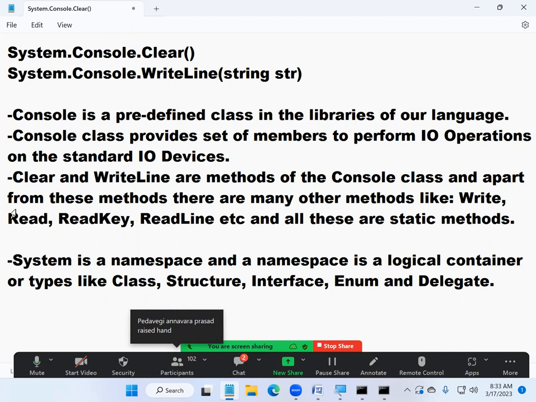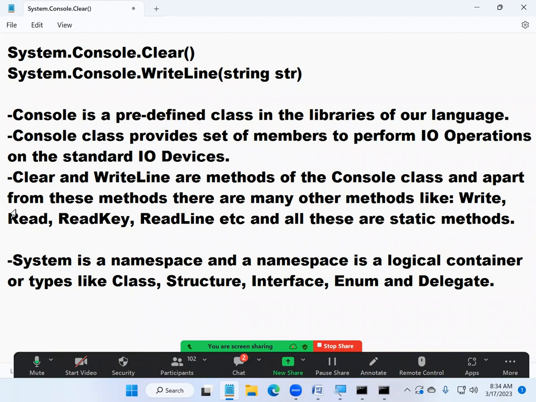What we learned today is how to define a class. Same way, we will learn how to define a structure, an interface, an enum, a delegate. But 90% are classes only. The remaining 10% are structures, interfaces, enums, and delegates.